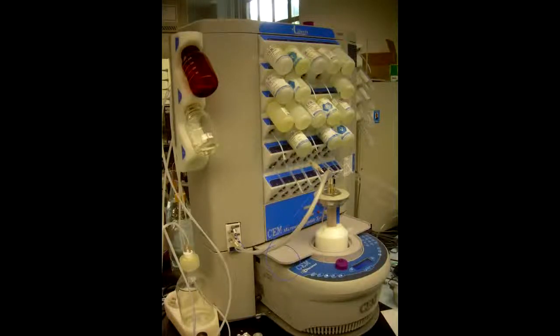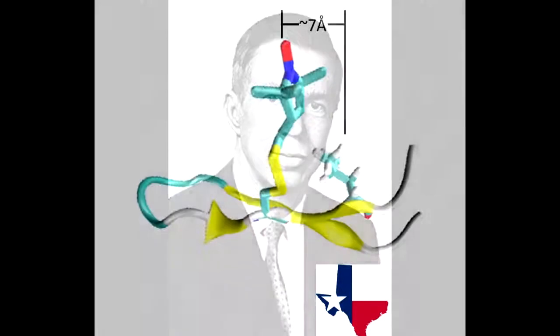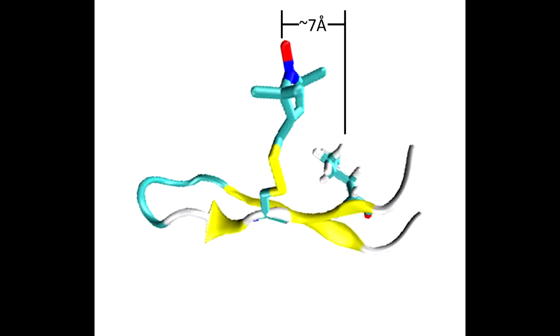Hello there, this is a tutorial on solid-phase peptide synthesis using the CEM microwave-assisted peptide synthesizer. The peptide synthesizer uses an organic synthesis technique pioneered by Dr. Robert Bruce Merrifield called solid-phase peptide synthesis. This technique allows for the synthesis of peptides that are difficult to express in living systems, and most importantly, allows for the introduction of unnatural amino acids.